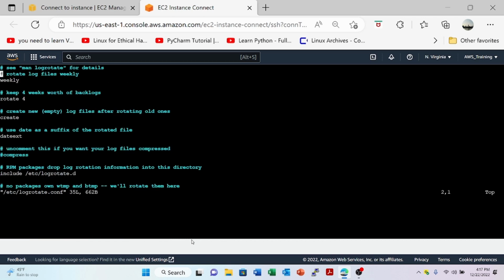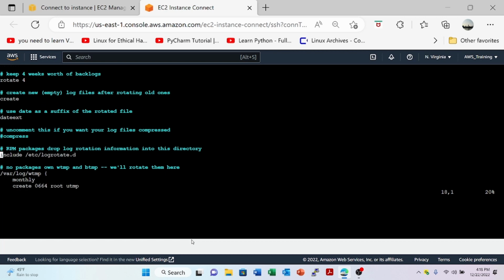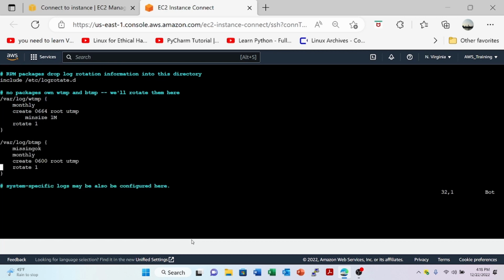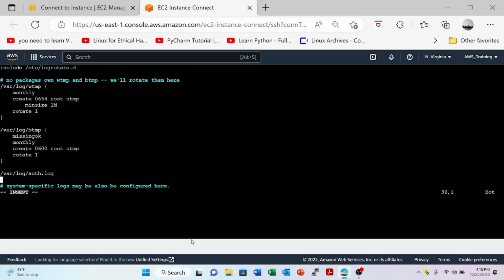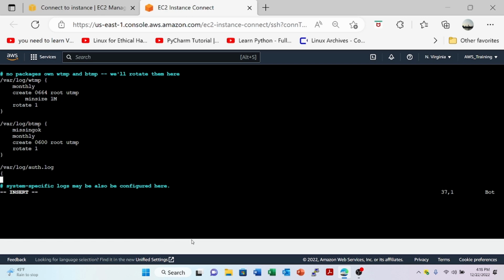So in this file, if you go further down, you will see this one. The use case is that there is a log file, and we have to set up those configurations. So first, the format will be /var/log and the file name auth.log, and then we have these brackets, and then all this configuration: it has to be weekly, daily, monthly.